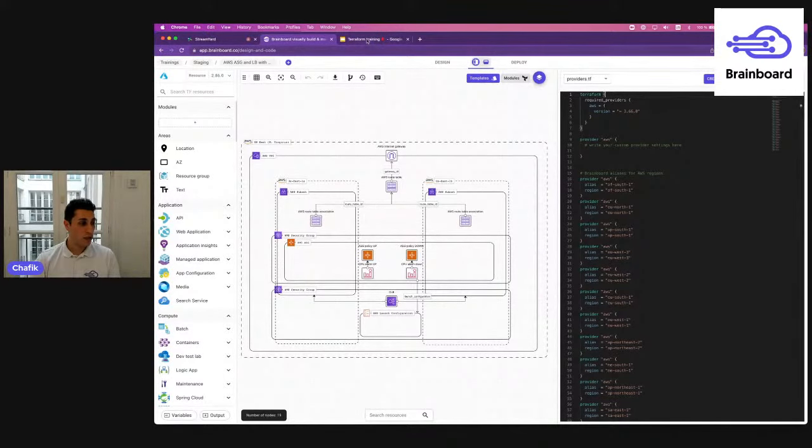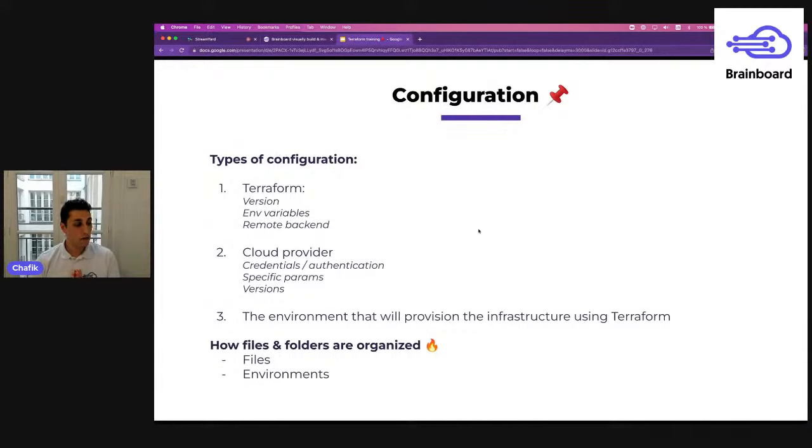And the third part is the environment that will provision the infrastructure using Terraform. I talked about it briefly in the provider section. This is important because first you prepare everything, but the environment that will be executing and provisioning the infrastructure on your side needs to be secure as well, because this is part of your delivery workflow and delivery chain, and it needs to be secured and reviewed. So these are the main parts that you need to think about when working with Terraform and using it as a provisioning tool.